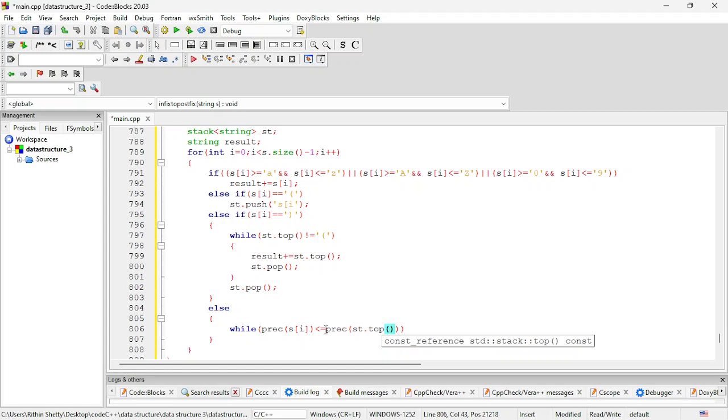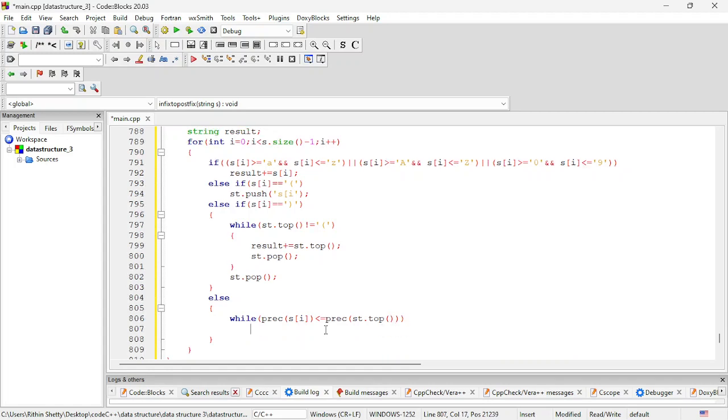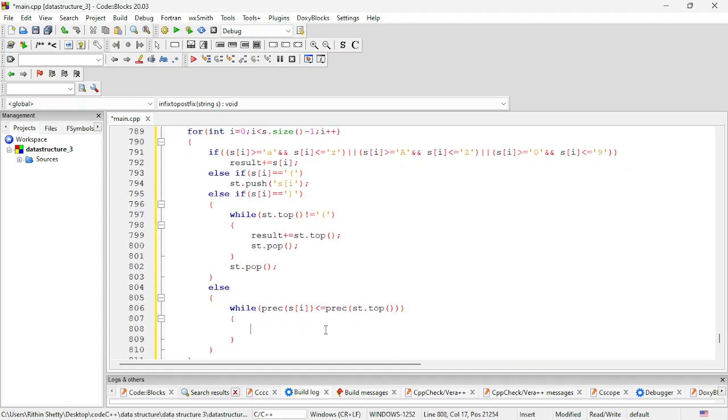You need to push it into what? Stack. Okay, I need to push. Okay, I will push it. Again, before that, what I am going to do is I need to see again. If you are getting confused again, if precedence of the string that is coming in, if it is less than equal to, if it is less than equal to which is already there in the stack, right?